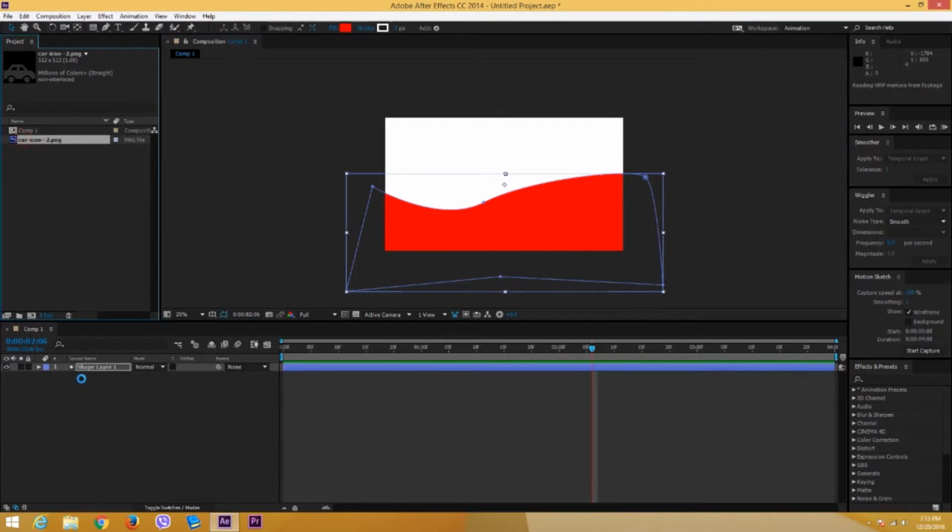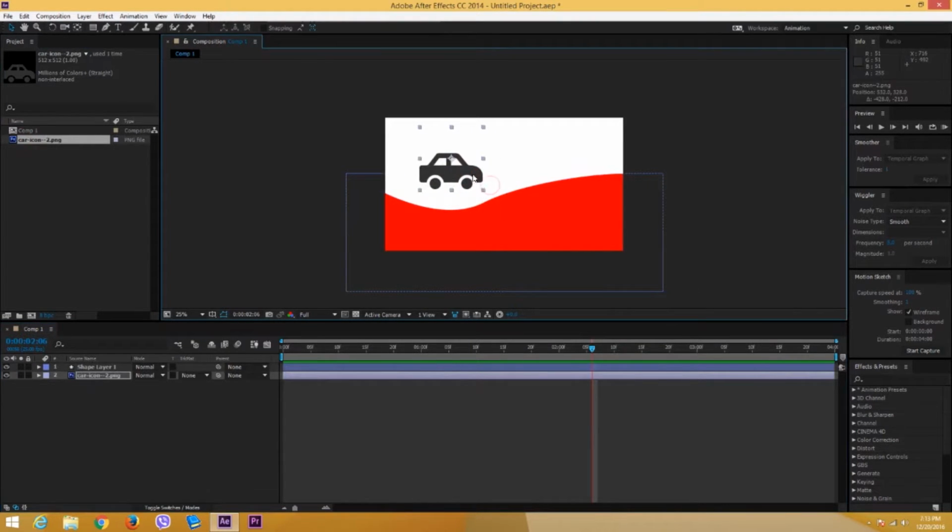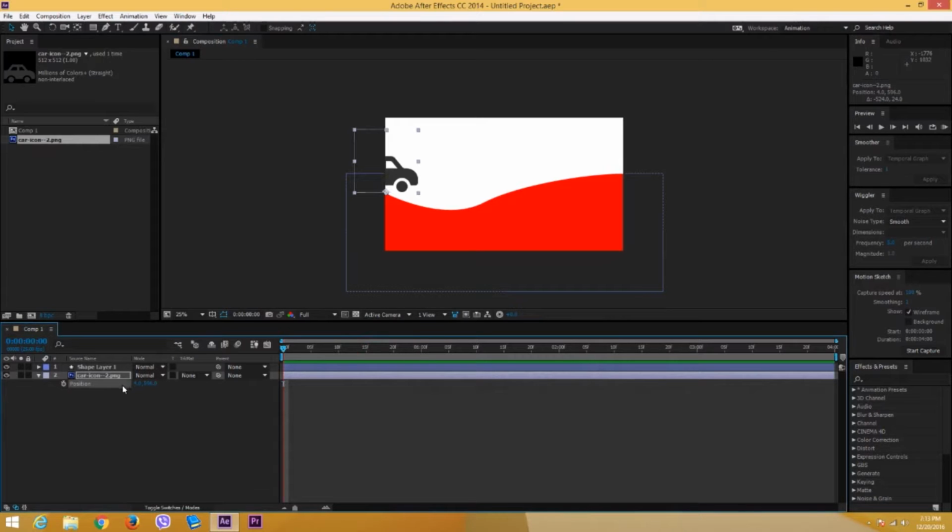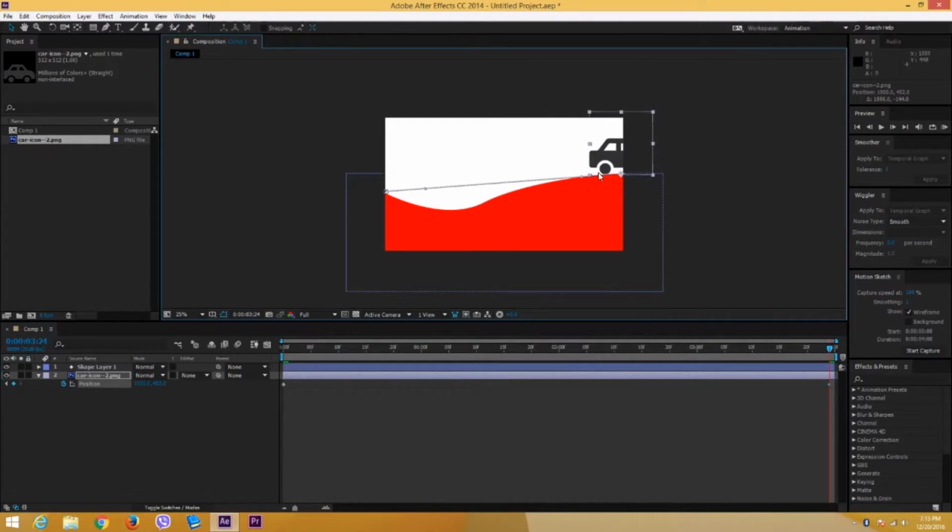So I'm going to drag the car to the bottom layer, and I'm going to make sure that the pivot point is right around here because I want this to be the reference point of the rotation. So I'm going to grab the pan behind tool right here and drag it down at the bottom just like this. Over here, this is going to be my starting point. I guess that's okay. Now I'm going to go to the front, press P, add a keyframe, and at the end I'm just going to drag this till this space right here, so the wheel is actually showing up. I just want to grab it a bit more.